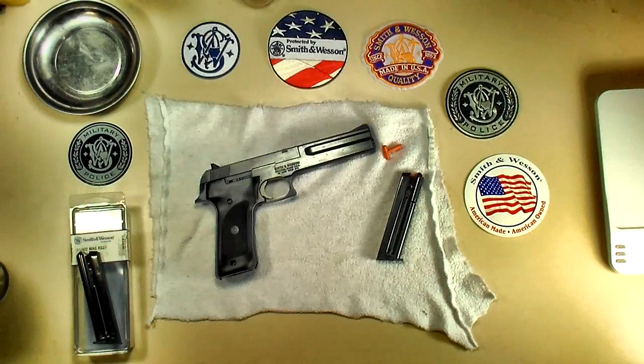Hey, Cmax here. Gonna do a review on another pistol. This is a Smith & Wesson Model 422. It's a 22 long rifle. Really nice shooting pistol. It's kind of different, and we'll get into that in just a second. Let me just go down through the notes on it first.